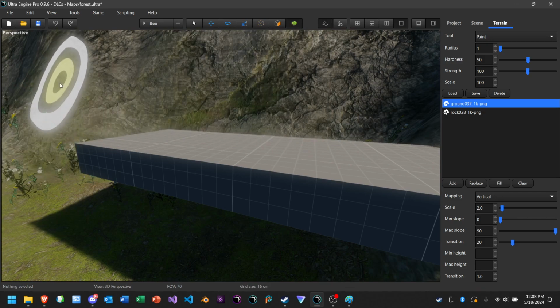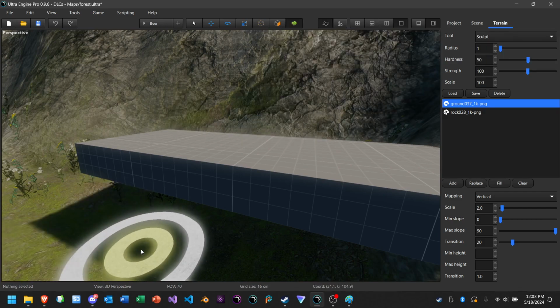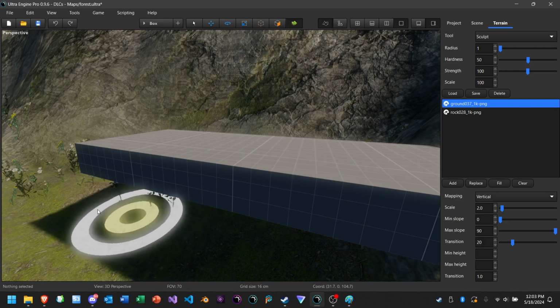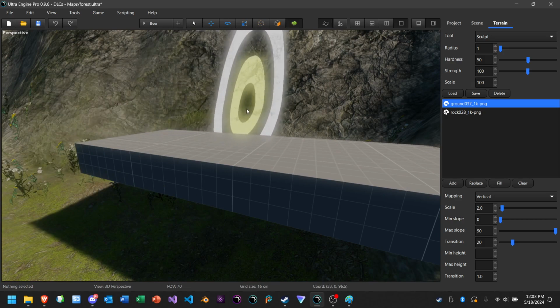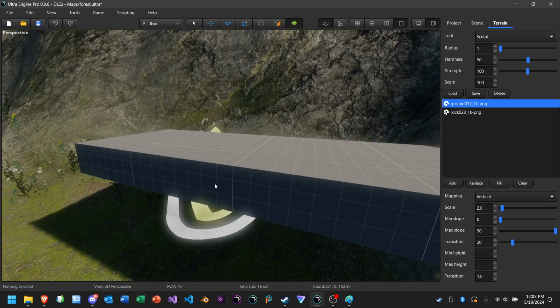Also, the object is not having this. So if you watch from the top of it and want to edit the terrain, you don't see the circles anymore because they are under the cube or under the brush. Yeah, you've got a good point.